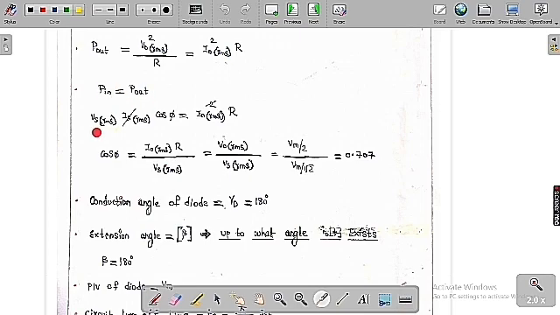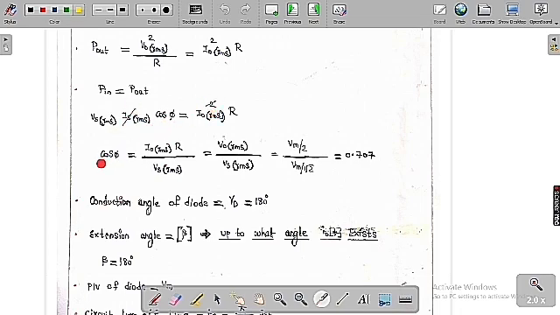The input power expression is Vs RMS into Is RMS into cos phi, which equals I naught RMS square into R, the output power. This is the input average power and this is the output average power. They should be equal because the losses are 0. So Vs RMS into Is RMS into cos phi is equal to I naught RMS square into R. I have already told you the input current is equal to the output current, so the source current RMS value is equal to the load current RMS value. Therefore one term gets cancelled.